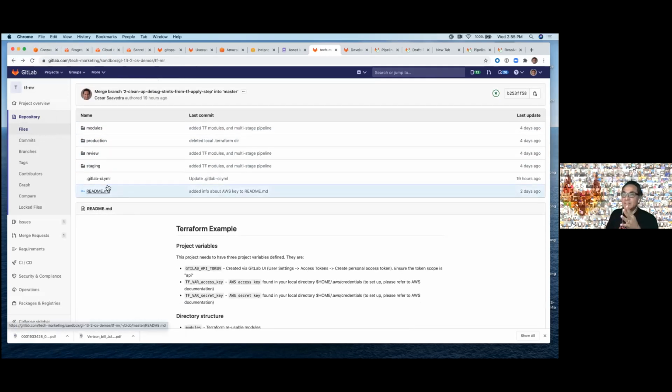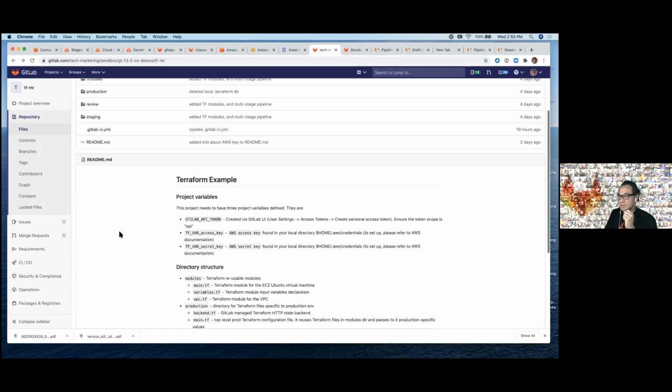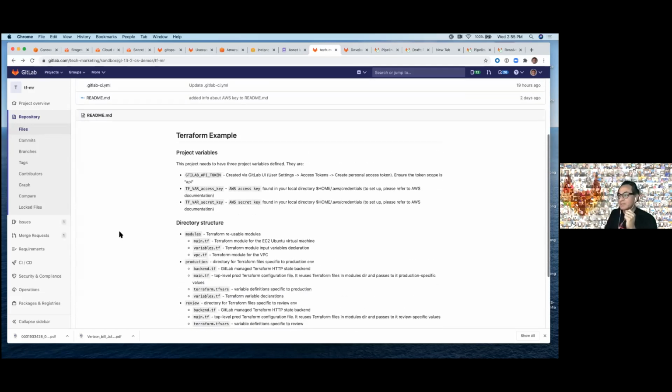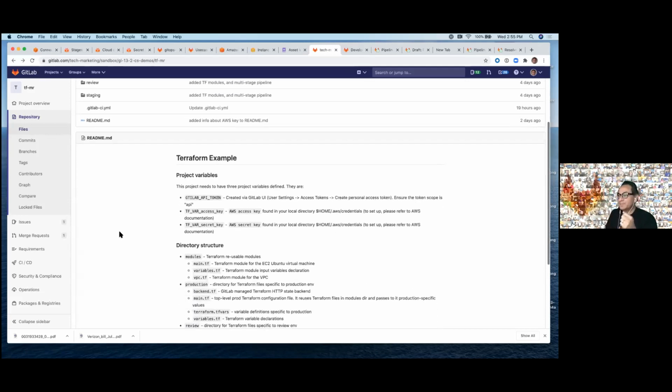And then the pipeline drives basically the application of all the different Terraform commands, from Terraform init, Terraform validate, and Terraform plan. And then the last job or stage is the one that allows you to deploy to Amazon. And you get to deploy an instance per environment.